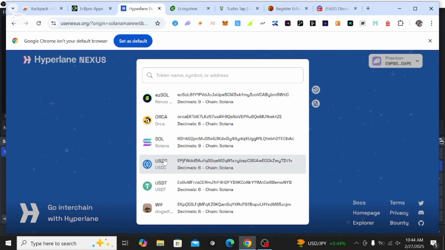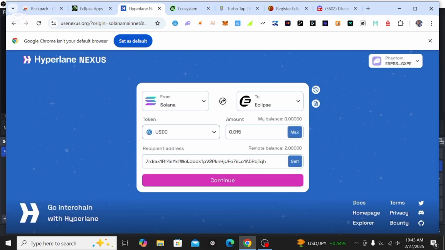bridge USDC. Okay, so now come here to select the amount you want to bridge. At least $2 worth of USDT and $2 worth of Solana is not bad. Okay, that's $4. Now total of everything should be around, let me say, $9. So once you do that, you are good to go. So now you bridge from Solana, you have to bridge USDT and also SOL itself to Eclipse mainnet. So that's the second bridge you're going to do.